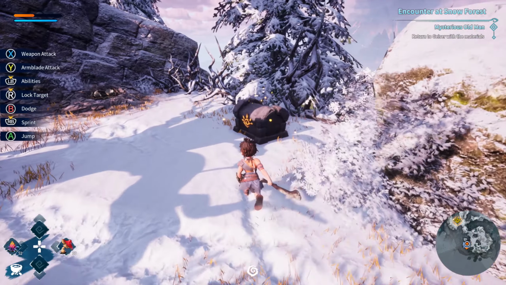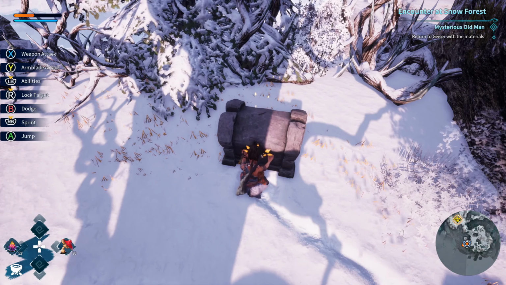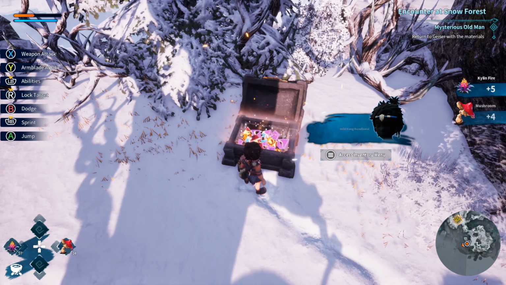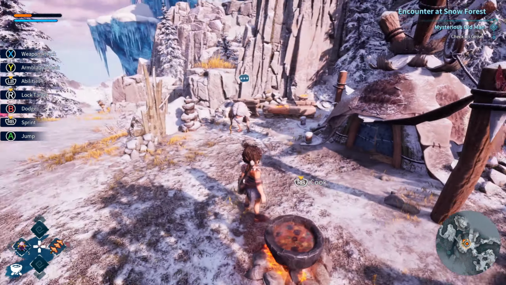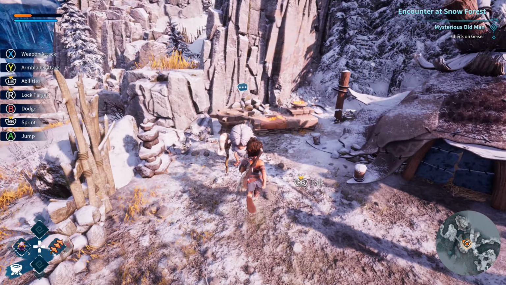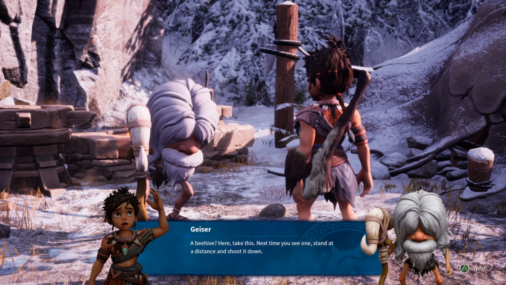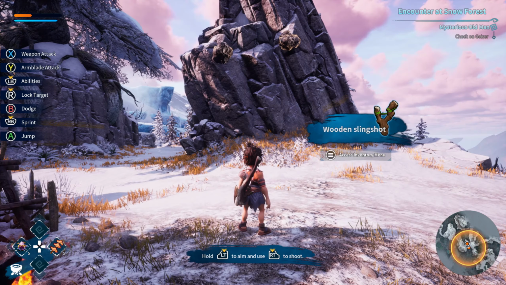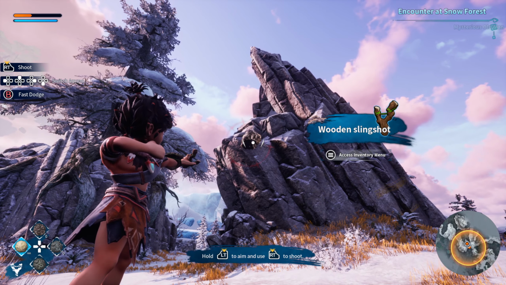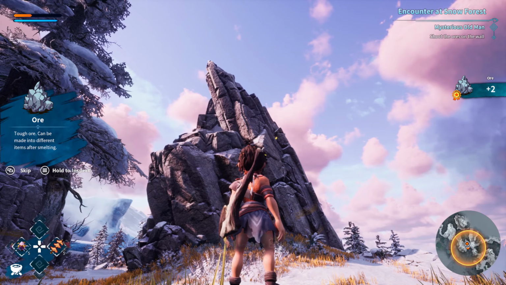Nice. Shiny. Look at that. Oh, we got an inventory. Okie dokie. Check on the old dude. Here, taste this. Hold left. Oh wait, what? Let's go.